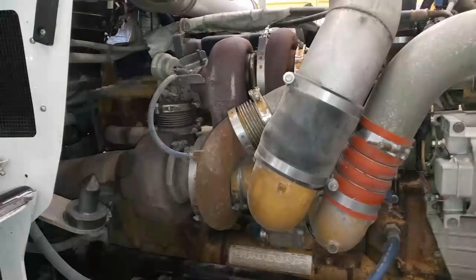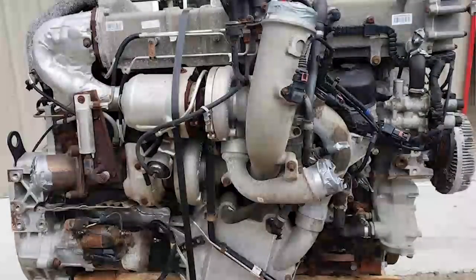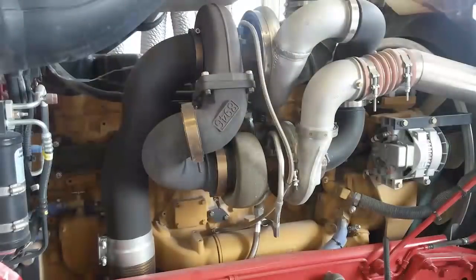The first strategy was the compound turbocharger system — basically a smaller and a larger turbocharger, one low pressure and one high pressure, that feed each other. This reduces turbo lag, which is the amount of time it takes an engine to build boost. Superchargers build boost basically instantly, whereas turbochargers take time to spool up because you can't have more exhaust volume without more combustion gases, and you can't have more of that without more boost. By having the compound system, they were able to raise boost pressures and build boost faster.